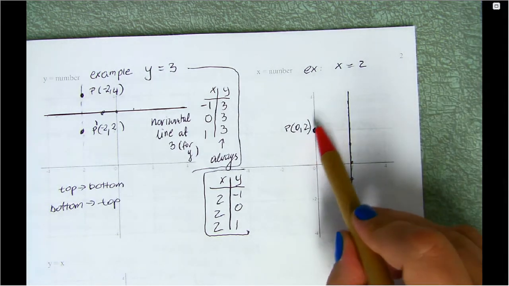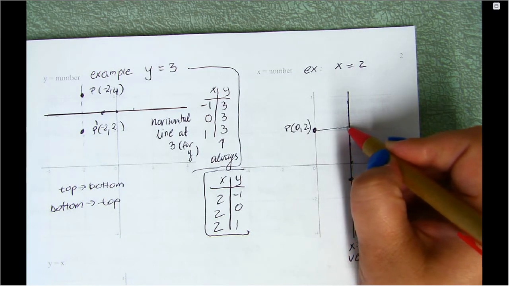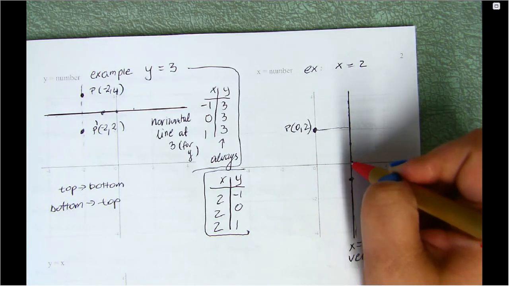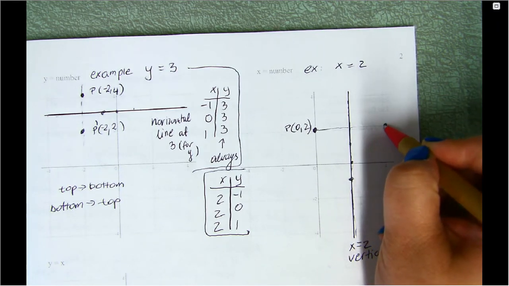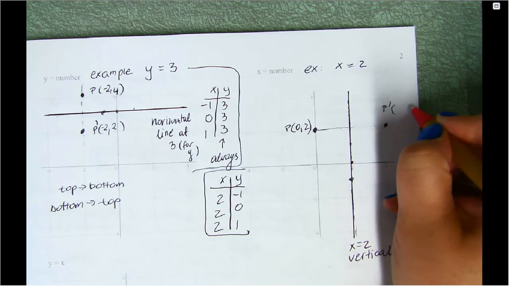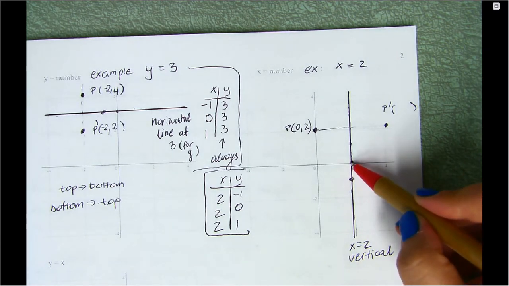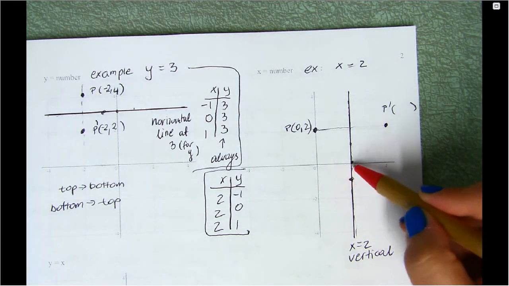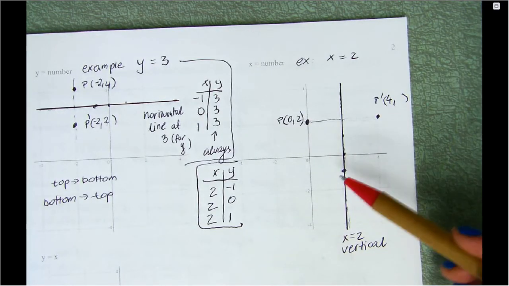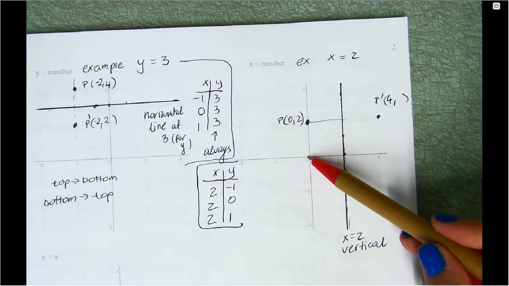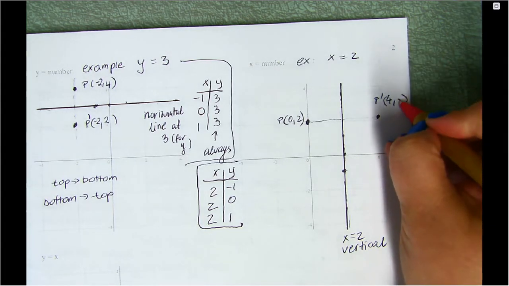Okay, I need to reflect it over this line. So it has to be how many units away from this? 2 units away from my line of symmetry. 2 units away is right here. That's my P prime. And the new coordinates for this point are, this time we're moving 1, 2, 3, 4 for x. If you're looking for coordinates, you always start from 0, 0, no matter where your line of symmetry is. 4 for x and 2 for y.